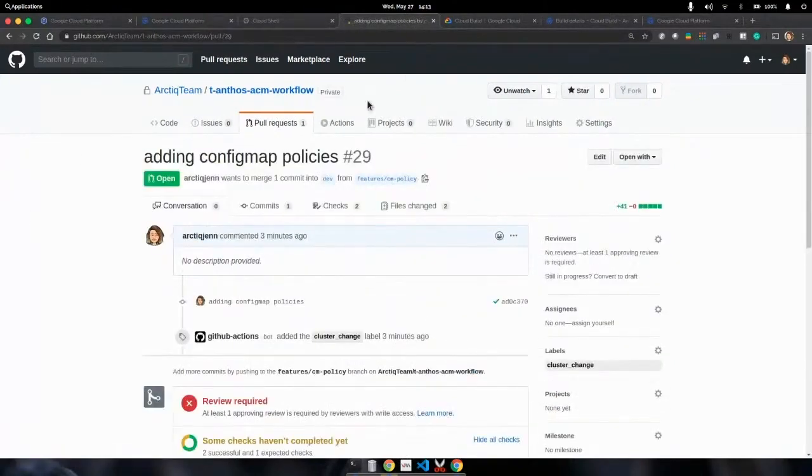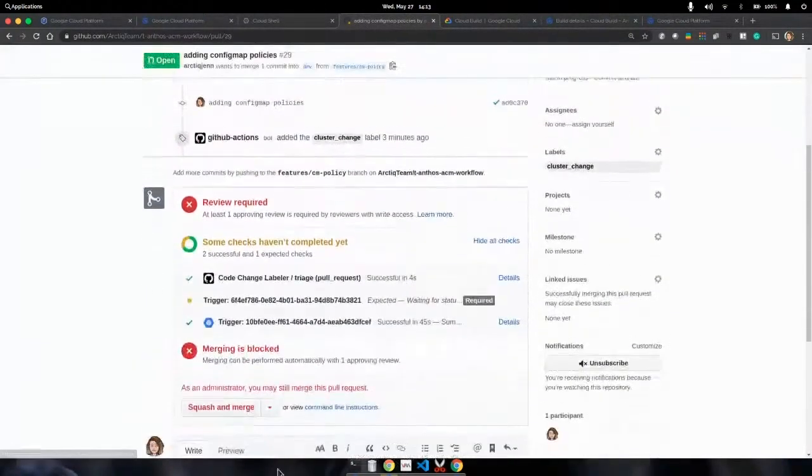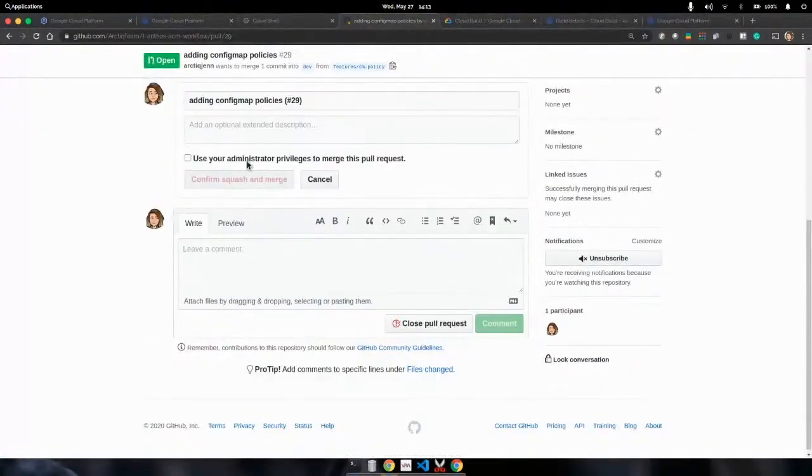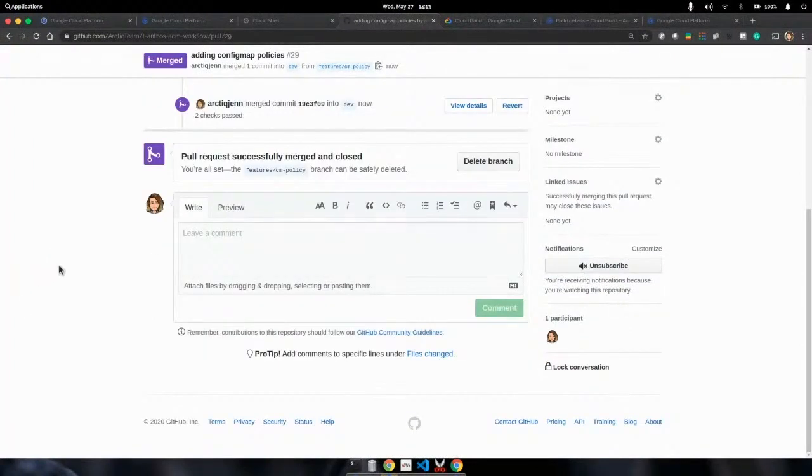And it's not even on my cluster yet, right? So now I'm going to use my admin permissions, and I'm just going to merge this into dev, right? The goal of that one, for me, is to make sure that teams can test policy, they can make all sorts of test changes, and get the fine tuning done in a way that is non-impactful. You can do your fine tuning, run it through a build pipeline that vets it and validates it against what's currently running in environments, all without having to touch those clusters.